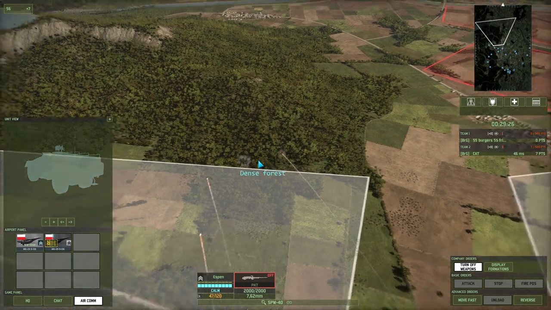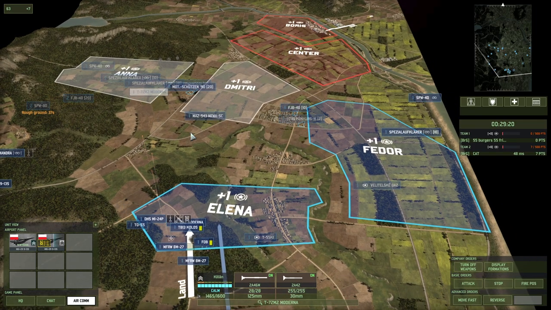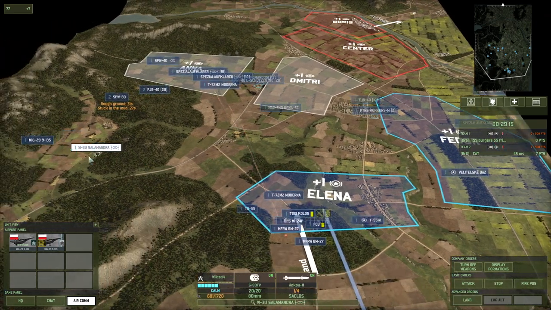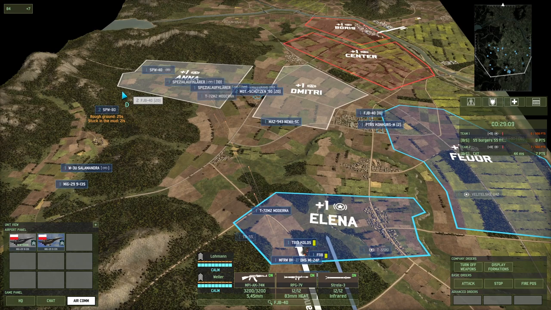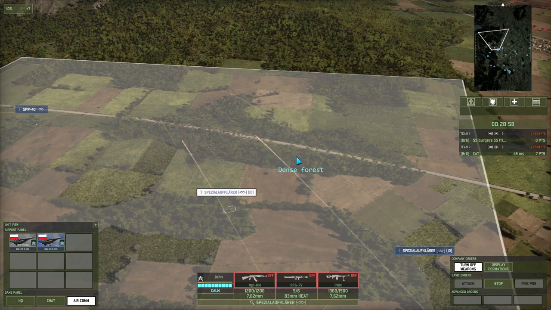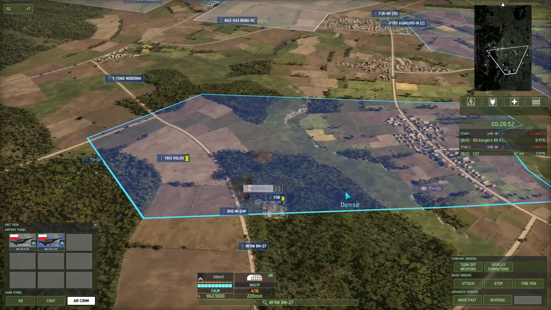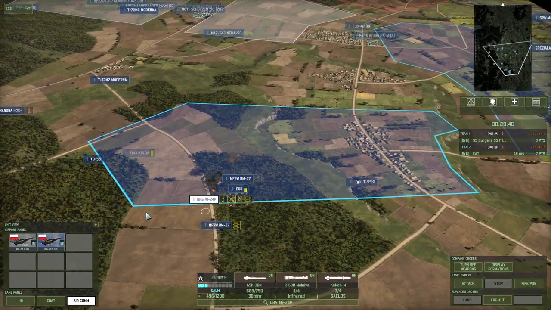Getting absolutely no hit markers here. Got a Czech unit complaining, I think. It's still the same one. You got nothing then. Am I getting counter battery or is this just a fire complaining? I am getting counter battery. Oh, it's a FOB complaining.